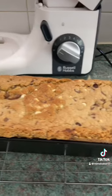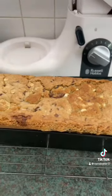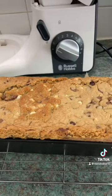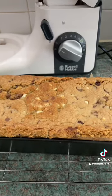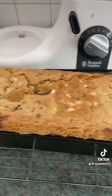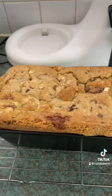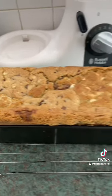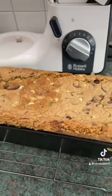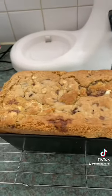It's got to be in at least four hours in the fridge. What time is it now — half three or four? About seven or eight o'clock it could be alright for slicing then, but I might leave it till the morning. I'll let you see it when it's all sliced up.